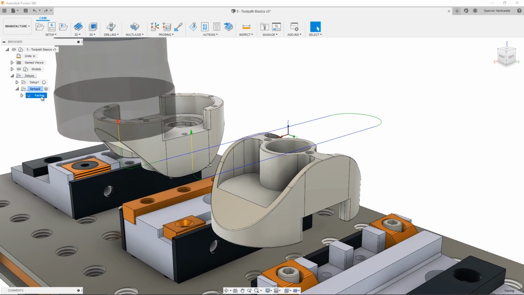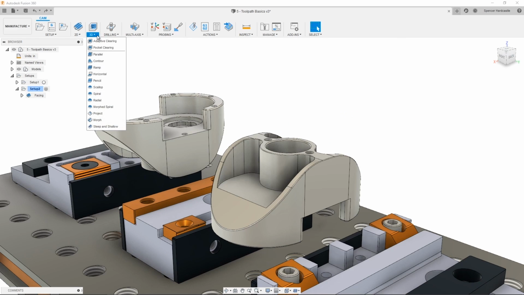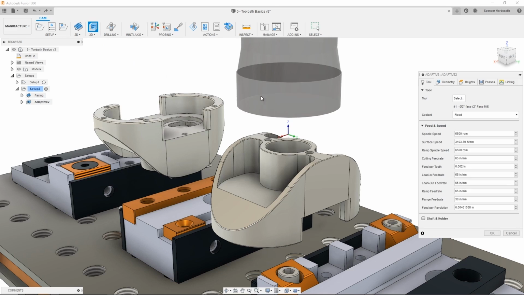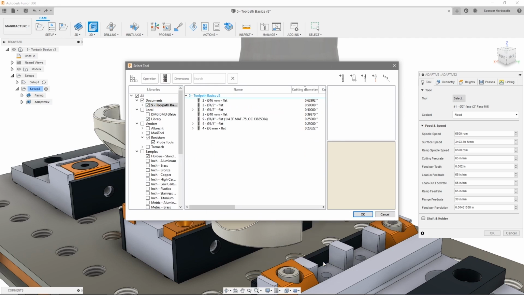We have already programmed a facing operation for the second setup, so I'm going to begin by creating a roughing operation to remove the bulk of the material. Due to the freeform surfaces, let's use a 3D adaptive clearing, which will be generated using the model surfaces. Even though we are using a 3D toolpath, we are still presented with the same 5 tabs.